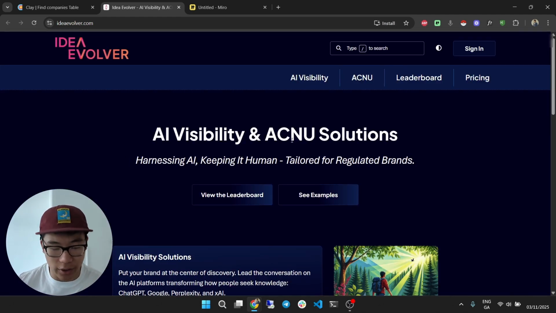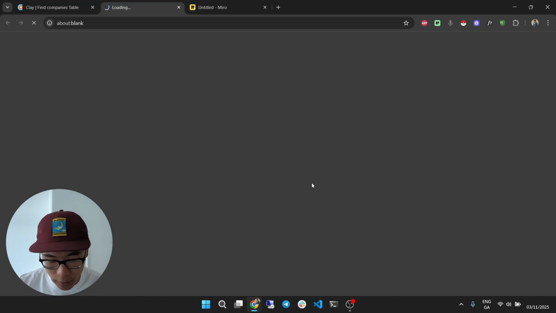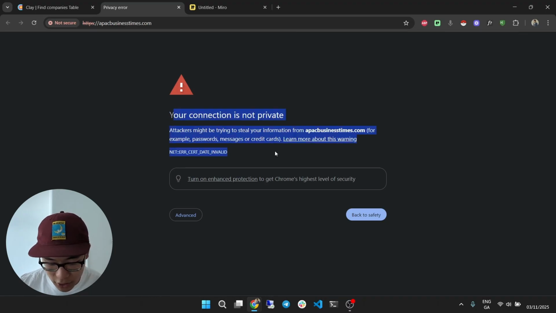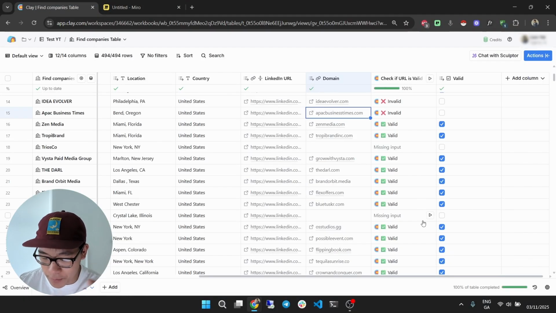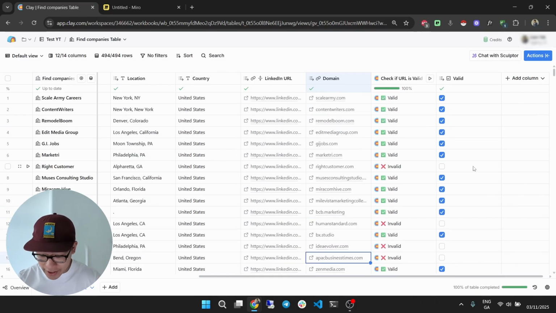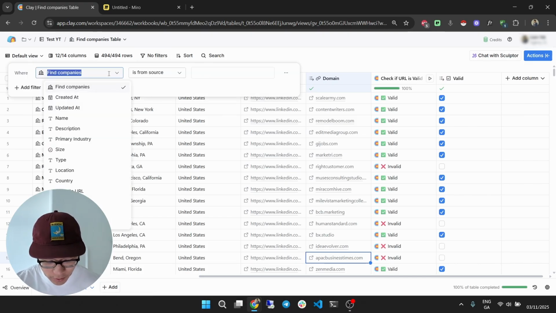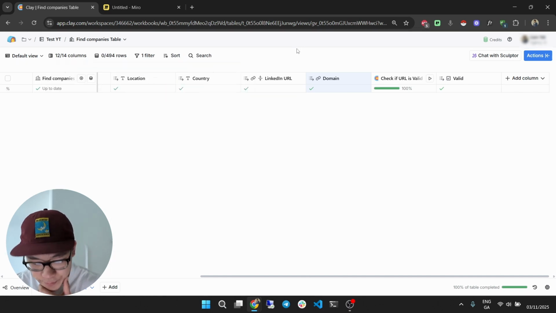So this is stuff you need to discern, because I've done this so much I have a general idea of which errors are good or bad, and you have to adjust the formula otherwise. But look, this is just bad. We don't want this site. If you can't set this up, you're not a legit company. So it just gives you a general benchmark, the initial point of contact for understanding if this person is legit. So if I come into the valid ones, my Clay's been acting up recently, but let me see. Valid is checked.